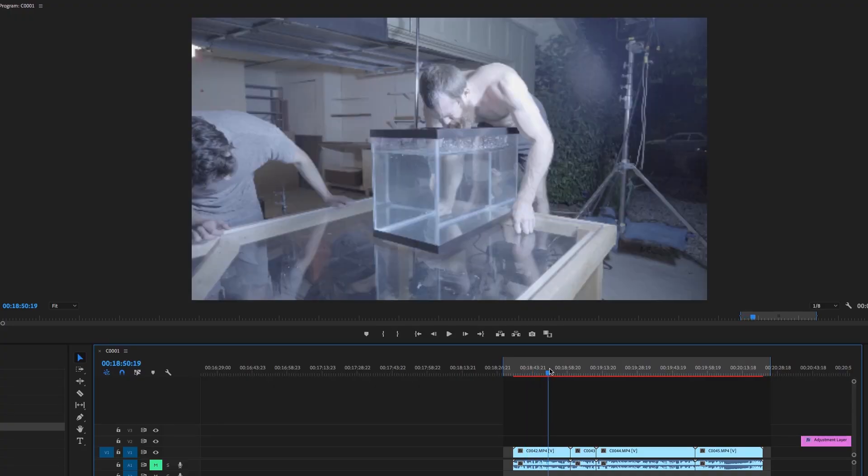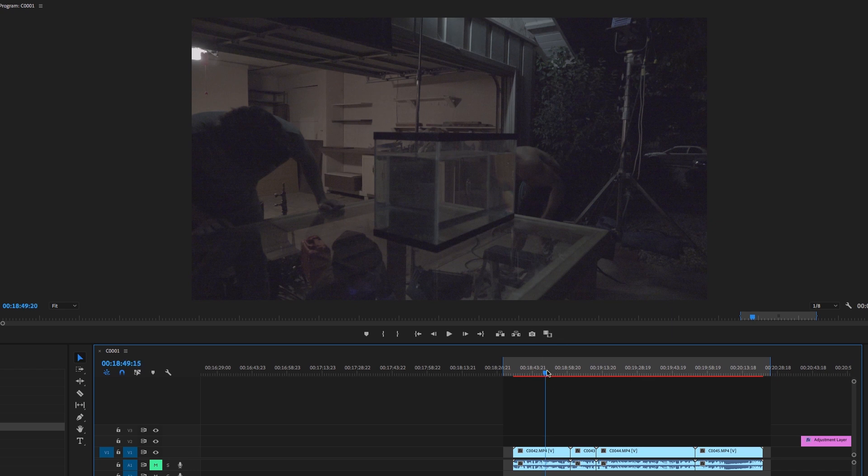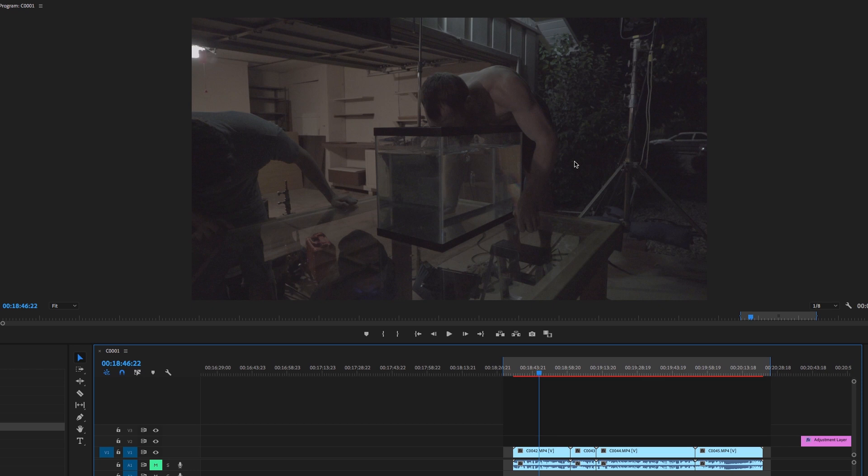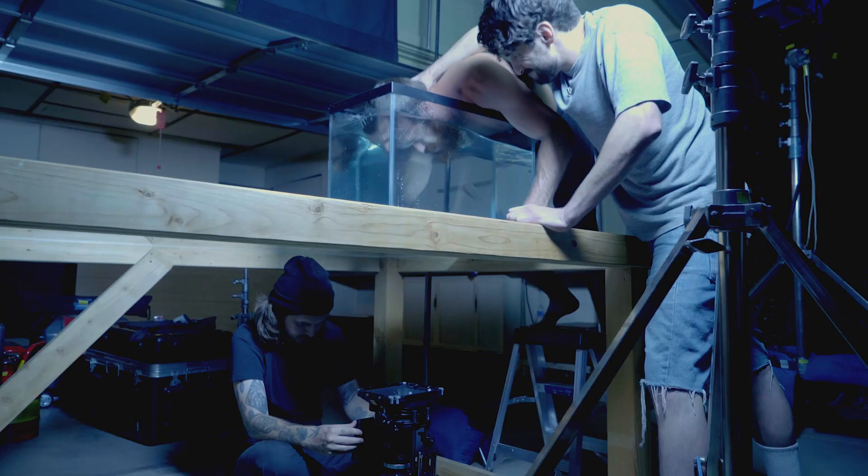Shooting on a long lens means you don't see the edges of the fish tank or the glass. Very very simple. To take it a step further, you can see me getting up on the stepladder. That flashing light is an Arri SkyPanel set to lightning mode. I wanted it to be very dramatic — going from basically pitch black to boom, lightning, you'd see my face, then it'd fade away. So it's basically a nighttime drowning scene where a storm is happening.